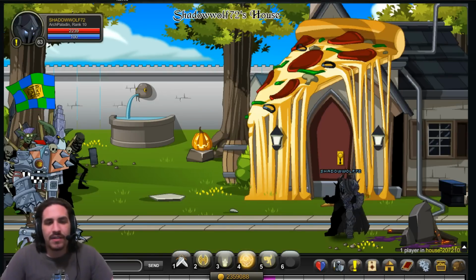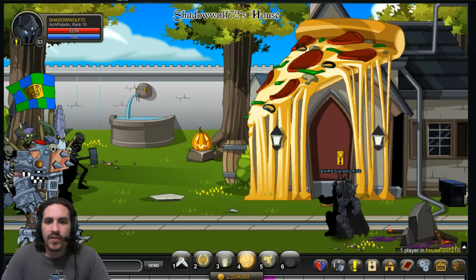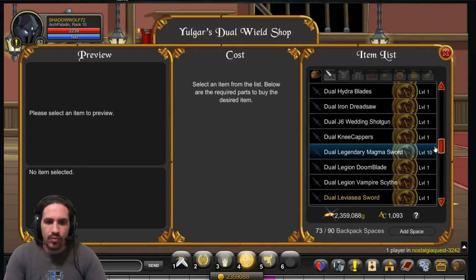This video is going to have a little less content in it just because there were fewer items added this week, but this does give me a little bit of time to have a discussion about Nostalgia Town and the future of what I feel is loyalty badges. The first shop that we're going to be looking at today is Yolgar's dual wielding shop.